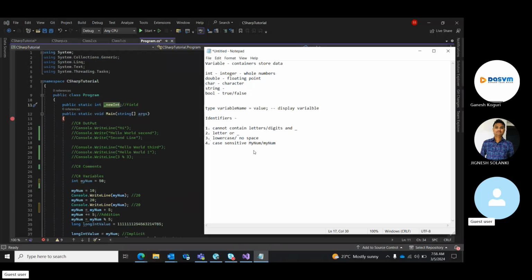Be careful, it is case sensitive. Reserved words like int and double are not allowed as variable names. You cannot use them. So this is the way we name variables.